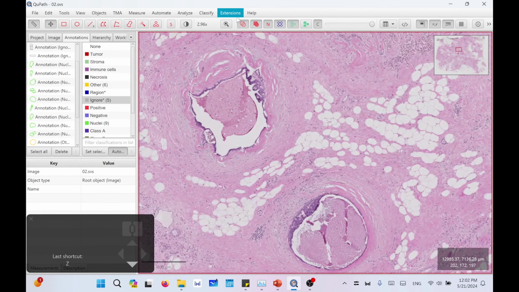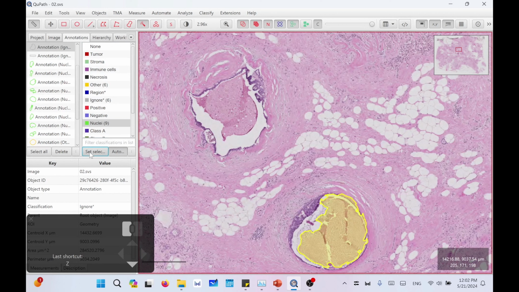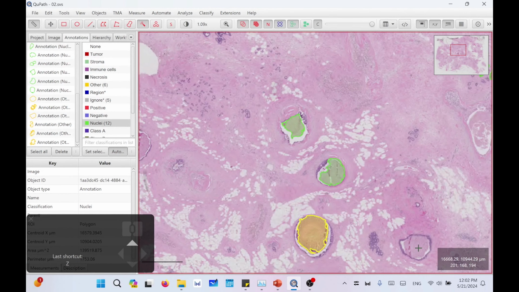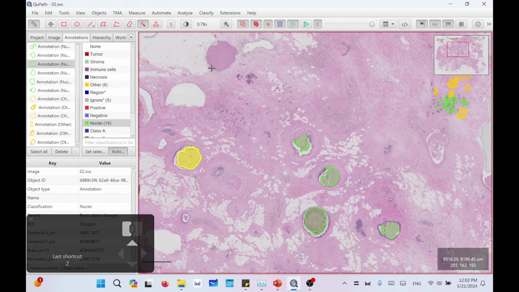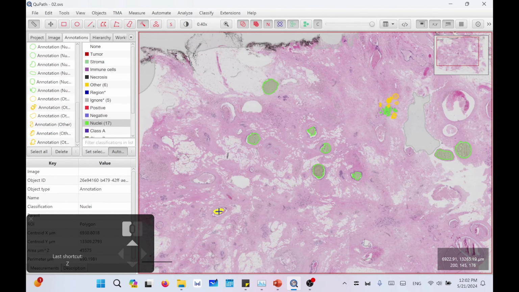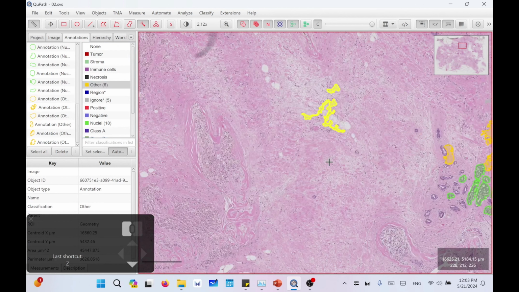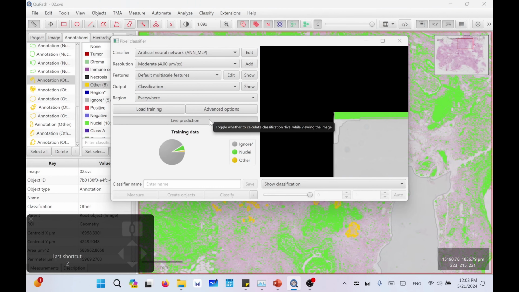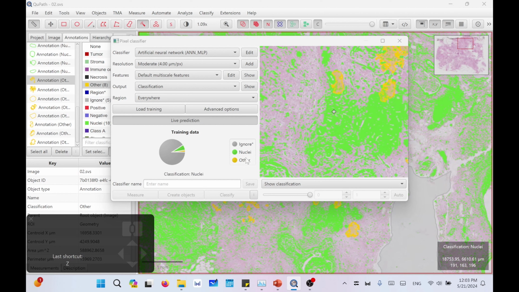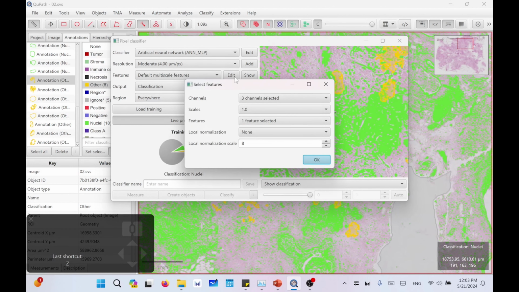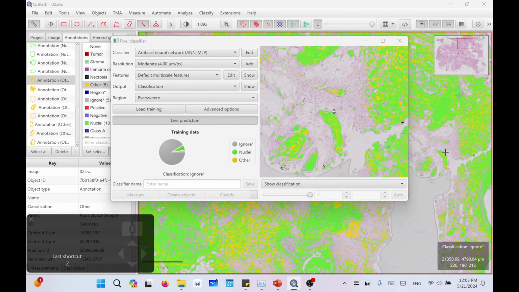So let's select that region to be the nuclei and change the class to nuclei and ensure that we are selecting auto. Select that region also to be nuclei, that region also here and here and here, here and here and here. You can also, for the other, select that region, and let's make the prediction. It has predicted some nuclei and some other. You can also edit the features to be the eosin and hematoxylin. It has updated the different regions.